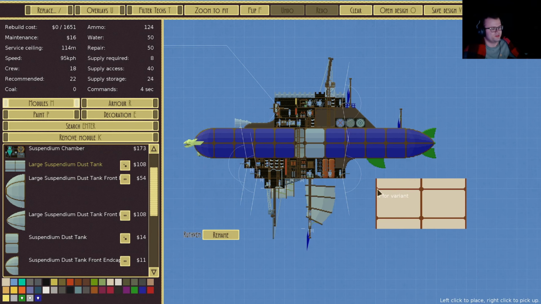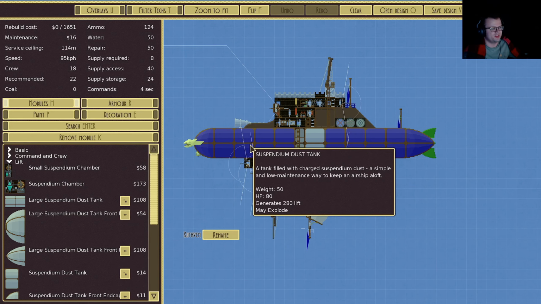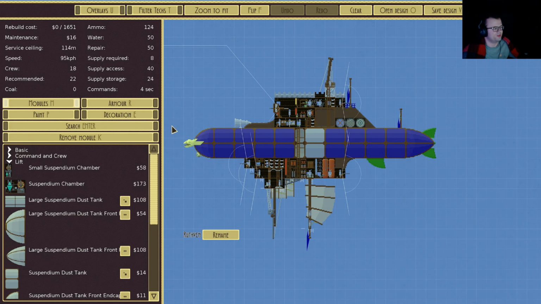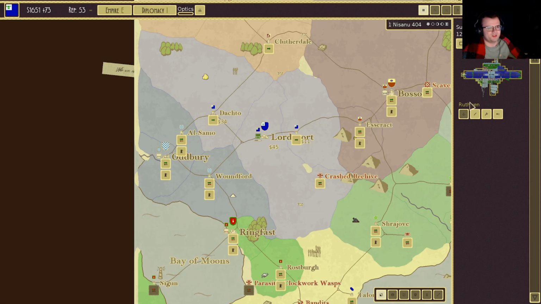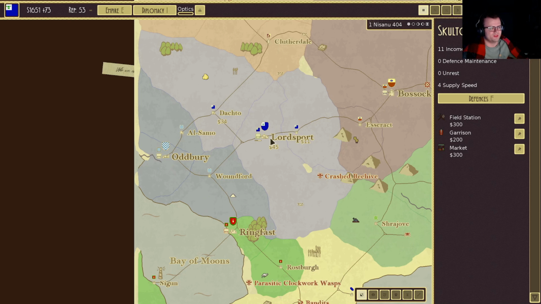Look, you can suspend airships using either dust tanks, which look like airships, or suspendium chambers that don't look like airships. This is the one that does look like airships, and it's armed with a ballista and some muskets. So it's pretty garbage. We're gonna need to work on that. At least this decorative figurehead increases HP by 100. I'm not building any more of those, because I don't like airship looking airships, in the game at least.